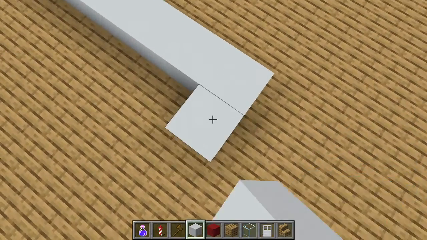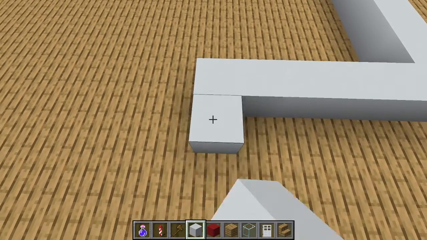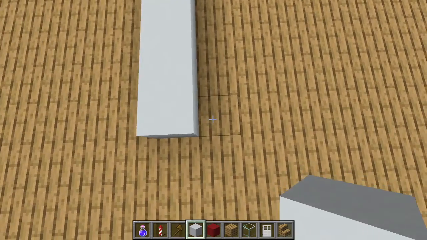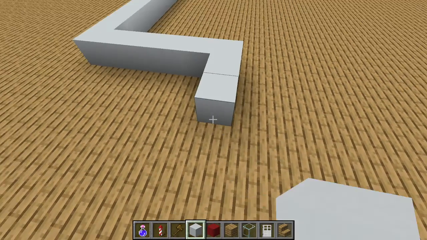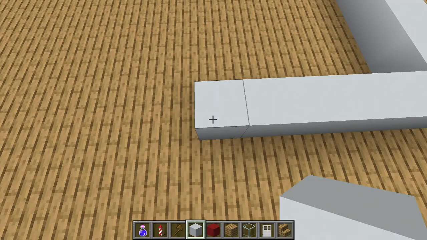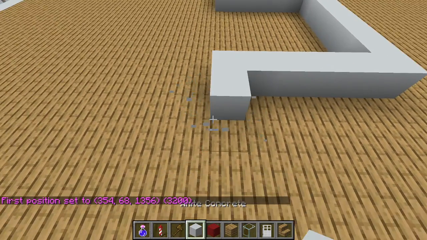Then out 5. 1, 2, 3, 4, 5. Then back 14. 1, 2, 3, 4, 5, 6, 7, 8, 9, 10, 11, 12, 13, 14. Then in 5. 1, 2, 3, 4, 5. And then back 7. 1, 2, 3, 4, 5, 6, 7. And then out 5. 1, 2, 3, 4, 5. And then back 49. So this is the first block.